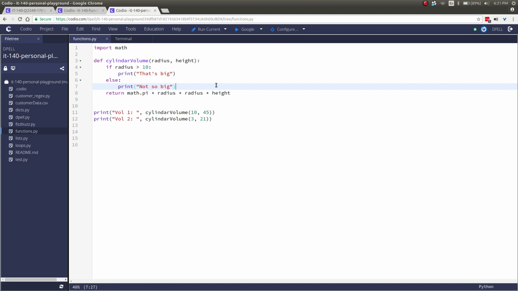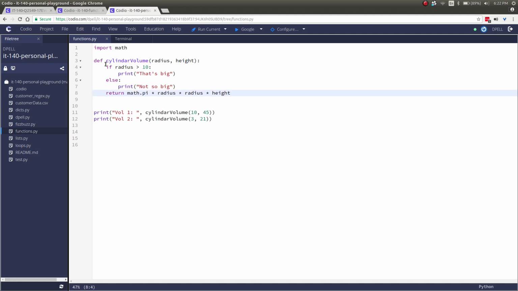So now every time we call cylinder volume, it will go through this whole bit of code and tell us, it will evaluate how big radius is and do a print statement and then do this return statement.